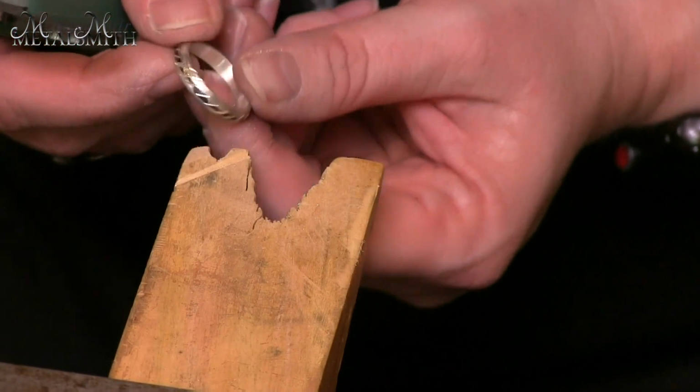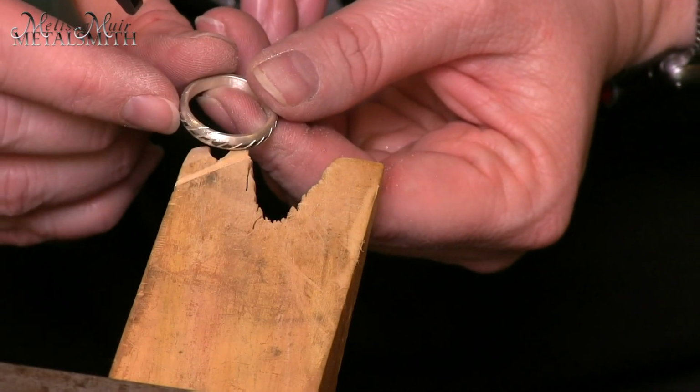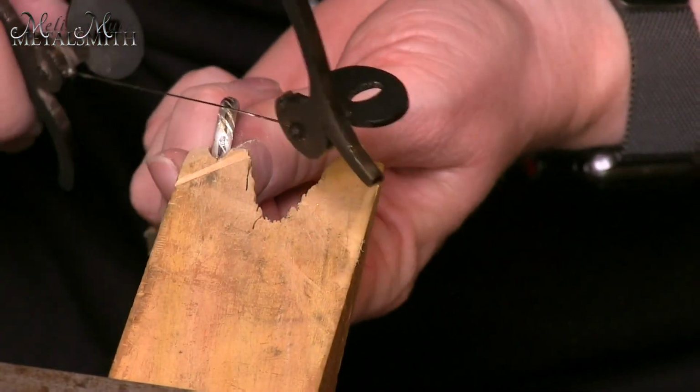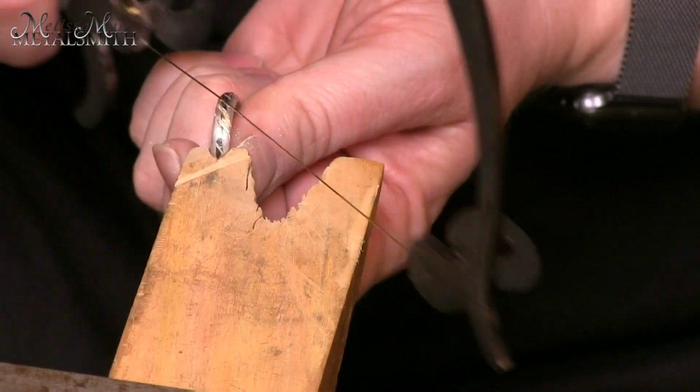Okay, there's two. And again, like I said, I'm going to continue around the ring, making sure that everything stays evenly spaced. So once you've gone through and you have cut your lines in, you want to make certain that your spacing is pretty even. Sometimes when you are doing these cuts, the saw blade can slip or maybe not go quite into the right spot. A little bit of that can be fudged when you use your files. You can move those marks and clean things up. But you do want to try to get it as close as you can.